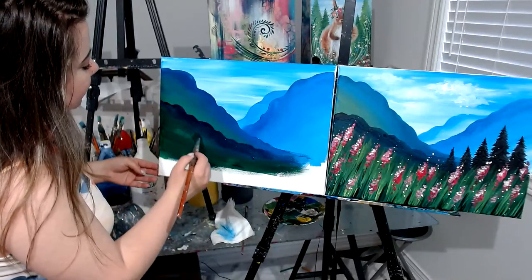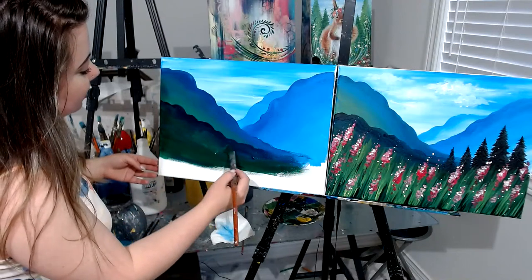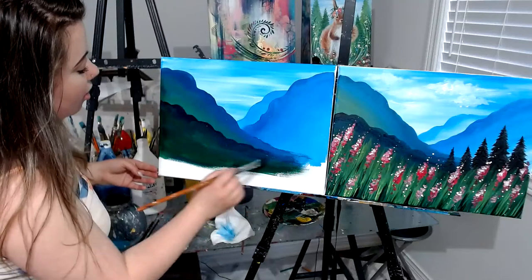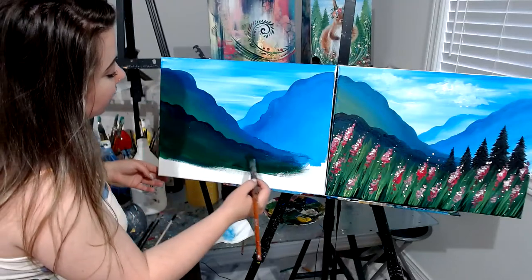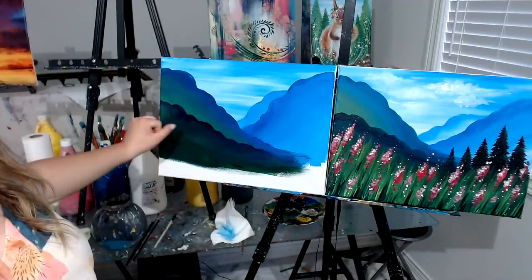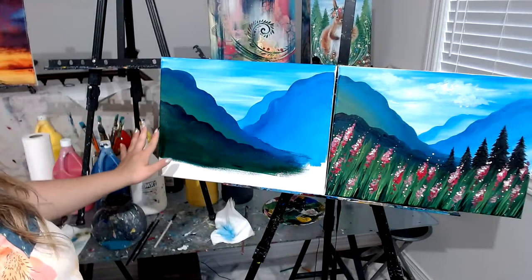And if your previous mountain is still a little wet, and let's say as you blend, it starts picking up colors from previous mountains, not a bad thing. Don't be afraid of it. The more shades you actually fit into your mountains, the better. Two shades is bare minimum. If you wanna fit more shades, great. So for example, if you have unexpected shades happen here, awesome. Embrace them, love them, keep them.